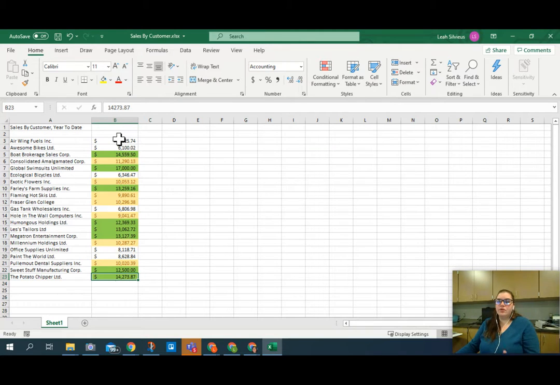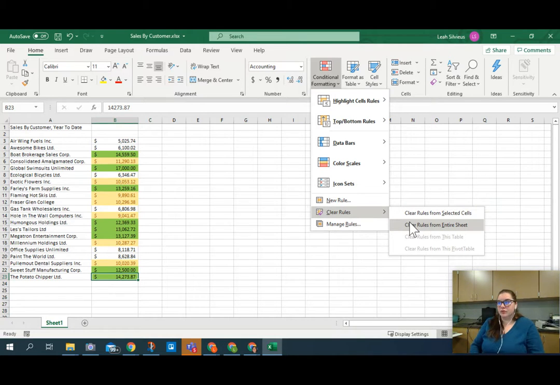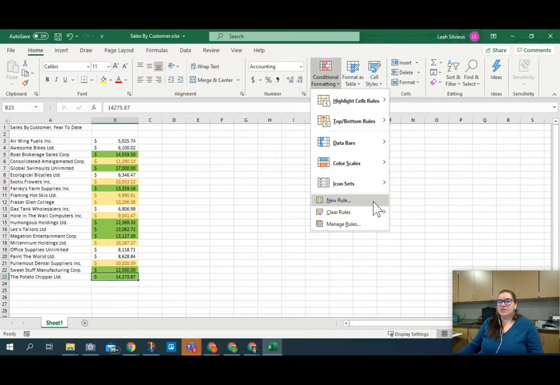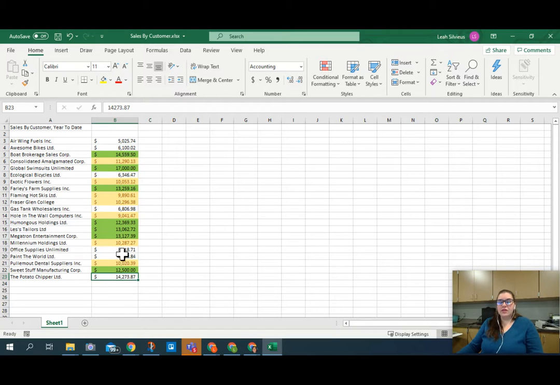So go ahead and pause the video here and see if you can remove all of the yellow formatting rules. So to do this, I'm going to go up to conditional formatting, and looking at this, I have some options. I have the option to clear rules here from either selected cells or the entire sheet. But if I clear rules, it's going to clear every rule. So when I hit clear rules and selected cells, it's going to clear the rule from this cell only, keeping it applied everywhere else. And even if this changed to like 10,000, it would still be cleared because every rule got cleared, not just the yellow, but the green as well. That's not what I want to do. So I'm going to hit Control Z to go back to when it has that formatting applied.